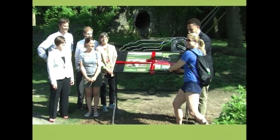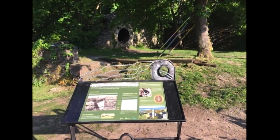They had a ribbon cutting on May 24th, and various officials of the city and county and other organizations came to dedicate these signs. So we're going to start off with this actual ribbon cutting ceremony and hear the remarks of several different people. The first person we're going to hear from is Tom Nipe, who is the Director of Economic Development in Ithaca, and he'll tell you who he is. But let's go right to him in our first video clip.